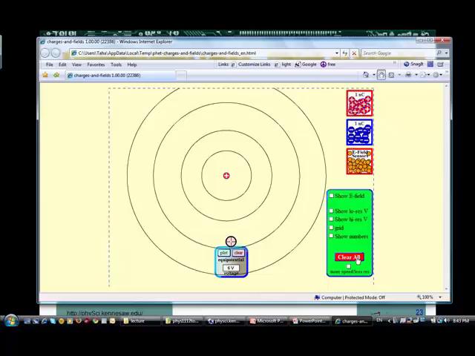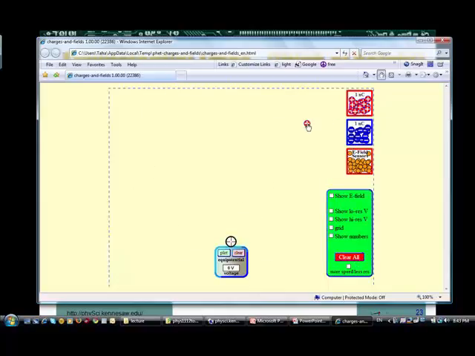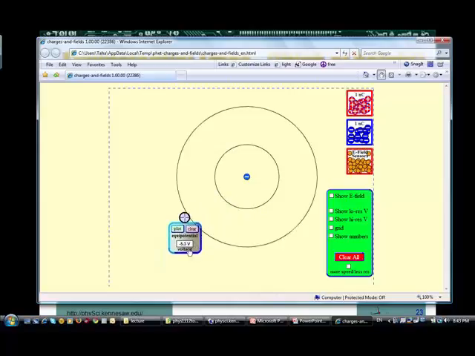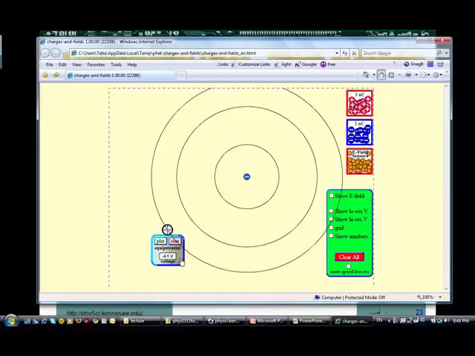Now let me clear this. What if I have a negative charge instead? See, the electrical potentials in this case are negative. It's the same idea. They increase as I get close to the charge. They increase in the negative sign, but then they get closer to zero as I move further away. And again, I can plot equipotential lines, lines where the potential is the same. They are circles here because of symmetry. In 3 dimensions, they would be spheres.